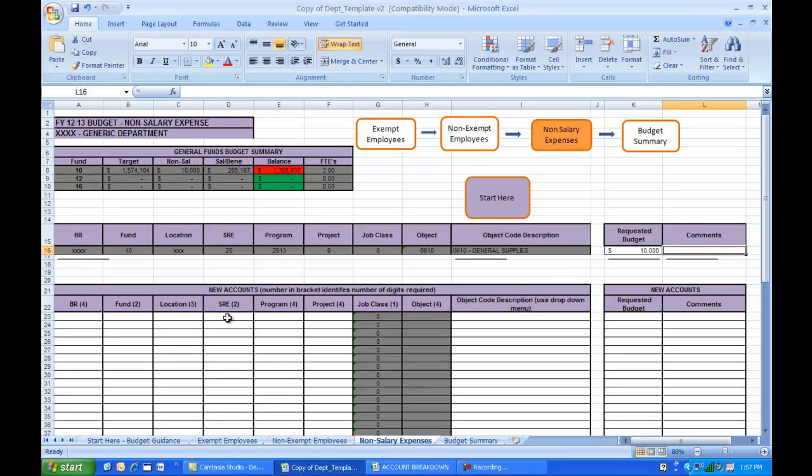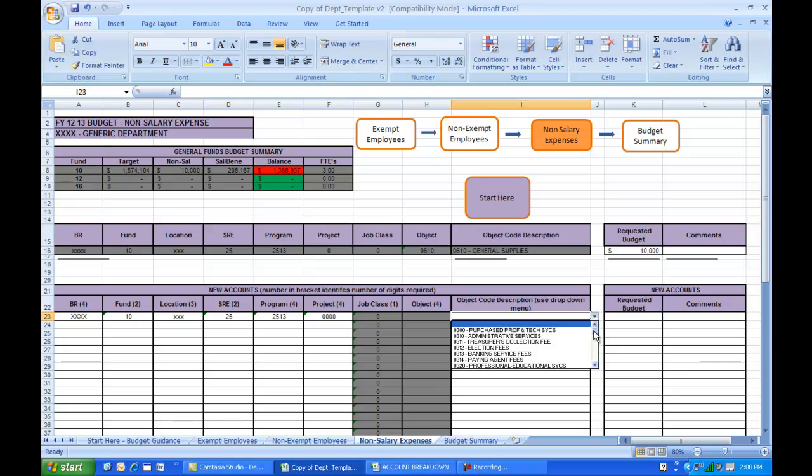In the section below for new accounts, this is where you would enter in the account number and the requested budget that you'd like for the upcoming year. You begin by entering in the BR for this account, the fund, your location, the SRE, program, project number, and in the cell here you'll have a drop-down list which will allow you to choose from all the different objects that are available to you.